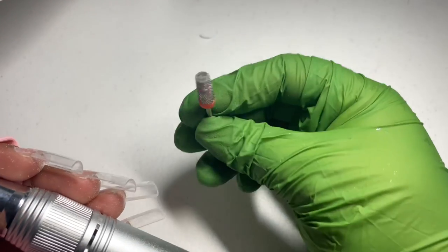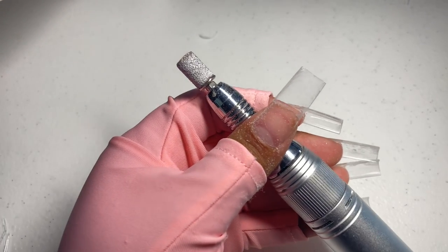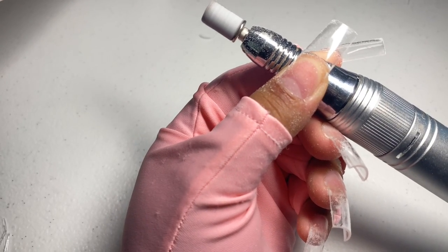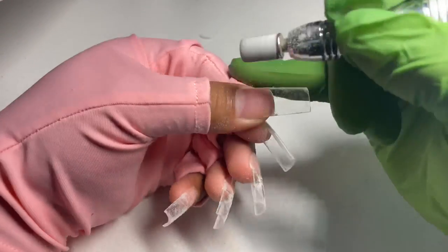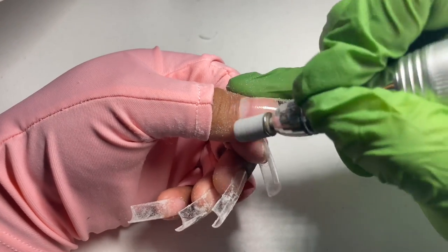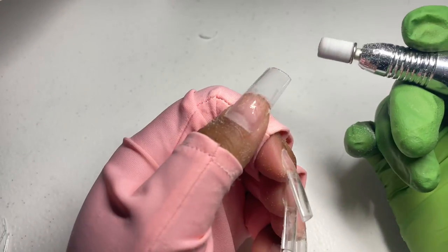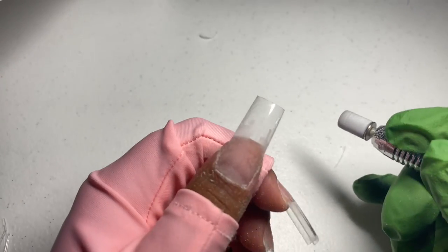I usually go in with this nail bit right here. It's a carbide nail bit, and I just use that one when I'm using the Ombré nail tips. But I'm just going in with the sanding band, and it does the same work for these nail tips as the carbide nail bit would. So we're just gently blending in that fake tip into our natural nail, and then we're going to buff off that logo that is on top of the nail.